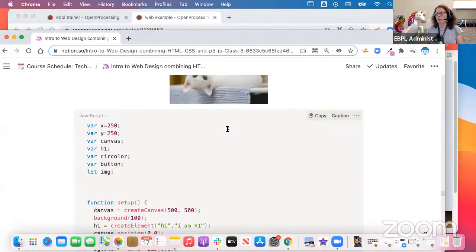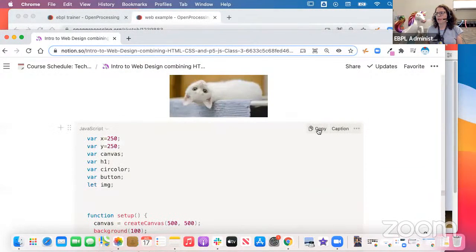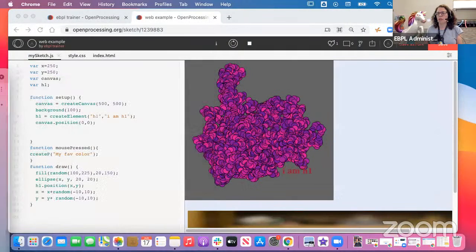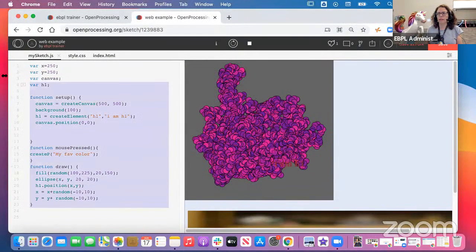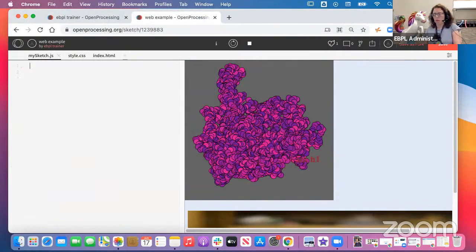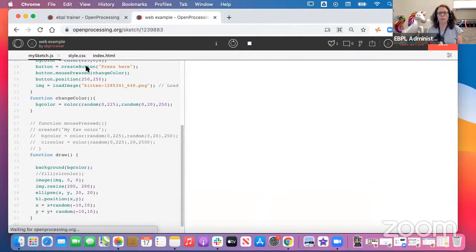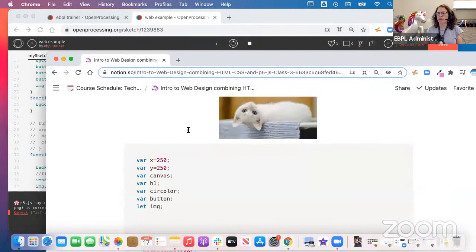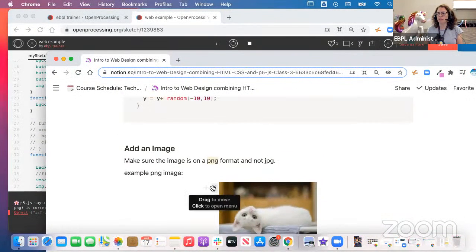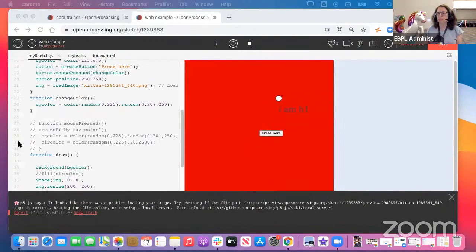I'm gonna copy paste. You have to have the cat. This one is gonna work with the picture of the cat in PNG. Yeah, p5.js only works with PNG. So you have to load up, and I put here a PNG file, so you can use this PNG file and load it up on OpenProcessing.